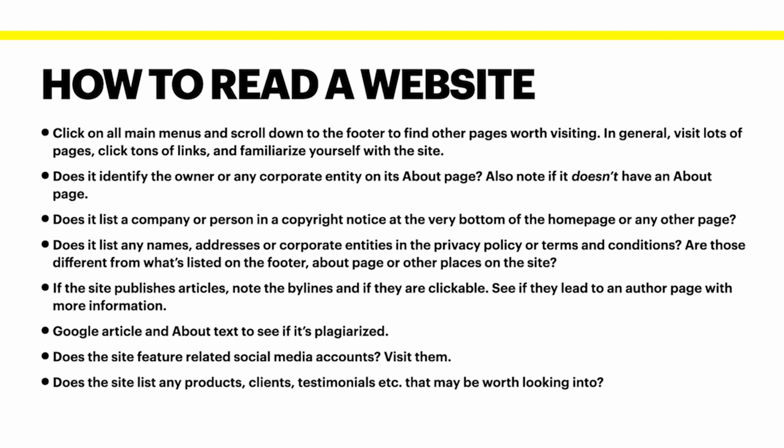This is how you read a website with an investigative mindset. You click tons of links. You'll learn about who's involved. You learn if they're not disclosing who's involved. You see if they disclose social accounts or other kinds of websites, products, other things that they're linked to. That's how you read a website with an investigative mindset. And that's what you need to keep in mind as you come across websites that you're trying to figure out more about. So that's kind of the general orientation of it.